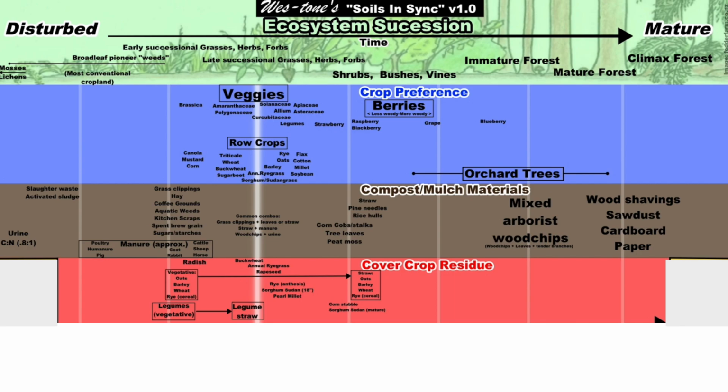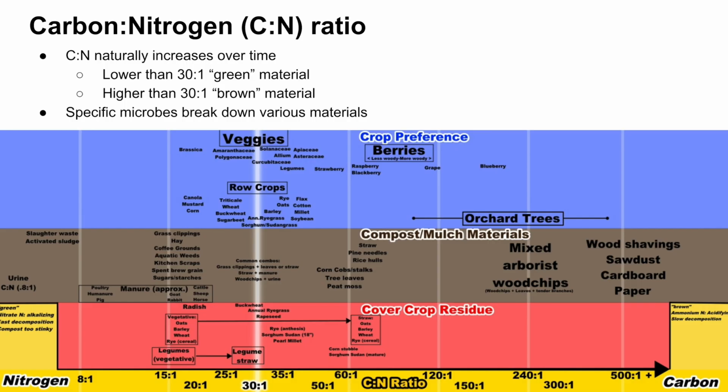Now, I mentioned a carbon to nitrogen residue, so if we're going to be making recipes to feed our plants, we should have some unit of measurement to assign to these materials. And we're going to use the carbon to nitrogen ratio as a numerical reference. Now, technically what this means is the number of parts carbon to the number of parts nitrogen within organic material. But this is more of an art than a science, since measuring that in the field is very difficult and impractical. Again, this is more of a numerical reference than a measurable unit.